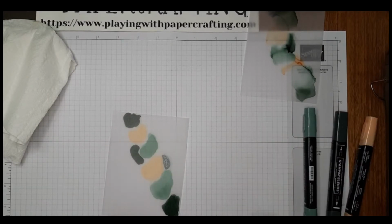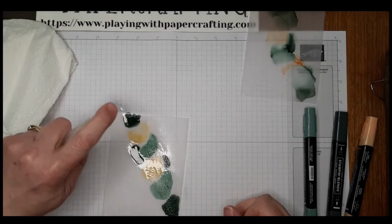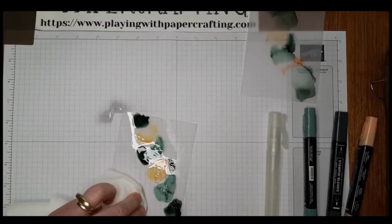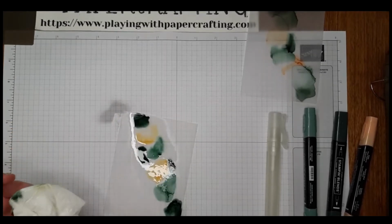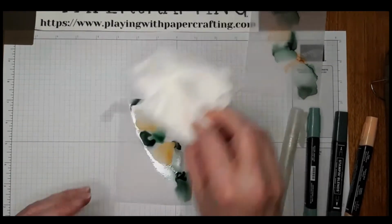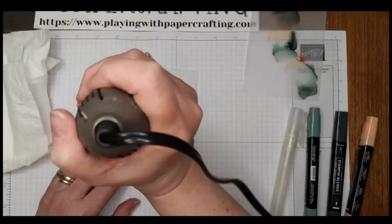So again, I don't want to, see, this catches almost all of it. Okay, let's see how that does. And again, I want to mop up, so just to limit the width of the spread here. It's kind of a magic technique for me.